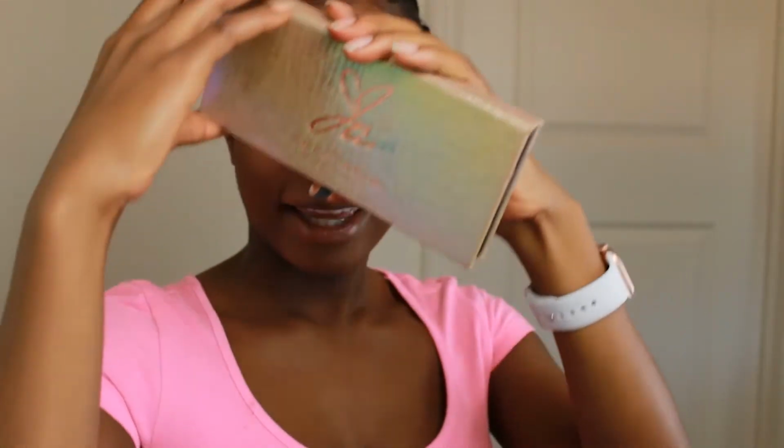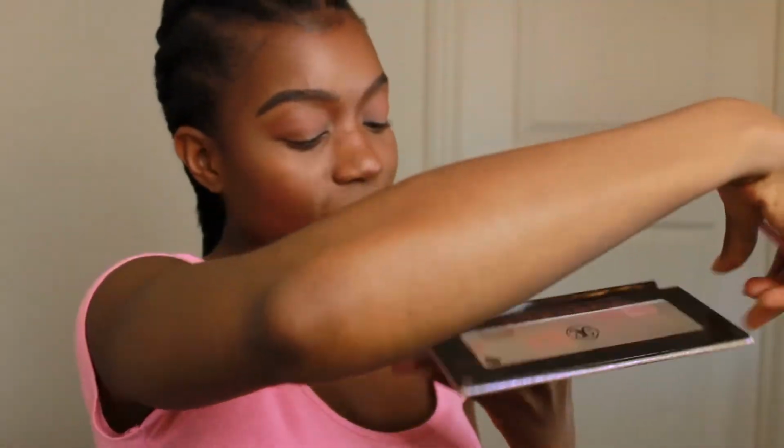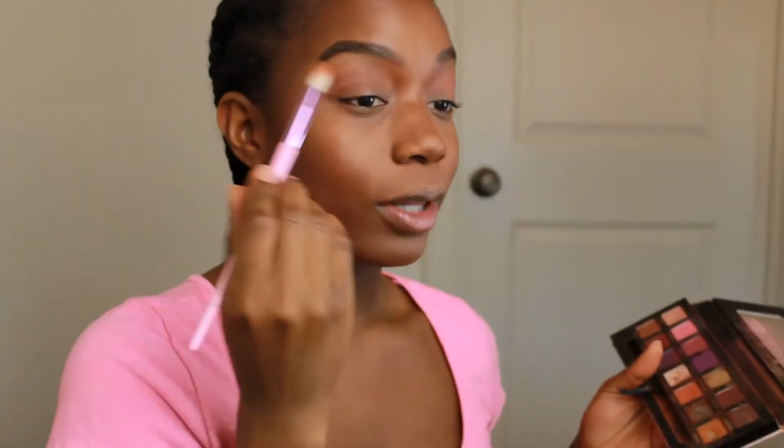Now I'm taking my ABH Jackie Aina palette, and I'm taking the shade Ginger, and I'm just going to use these kind of deep brown tones to just deepen up my crease a little bit and just give me a little bit more dimension there. We're going to go in with Ginger first and just blend it into my crease.